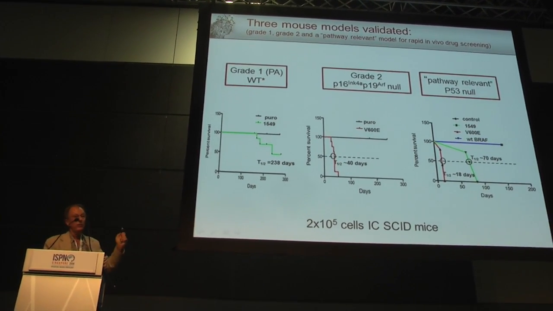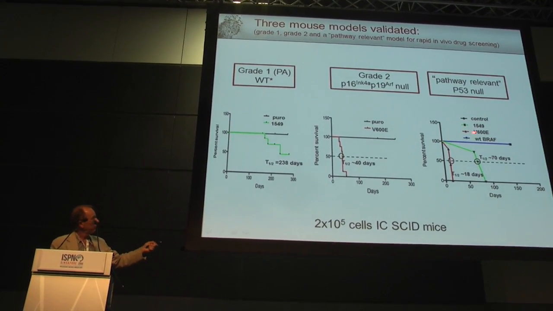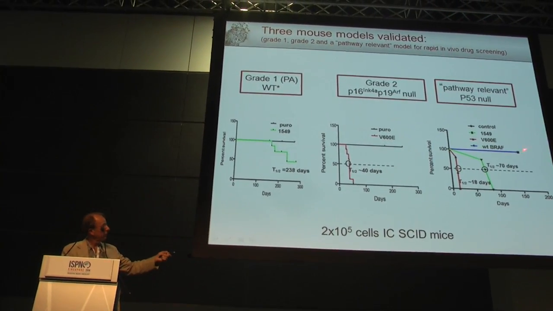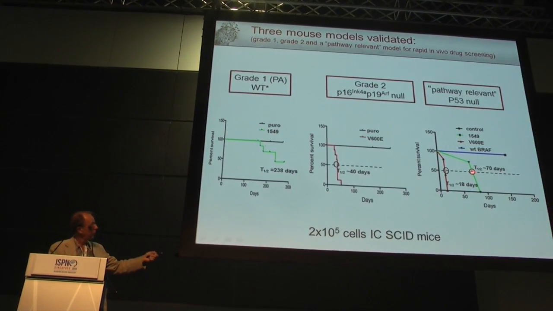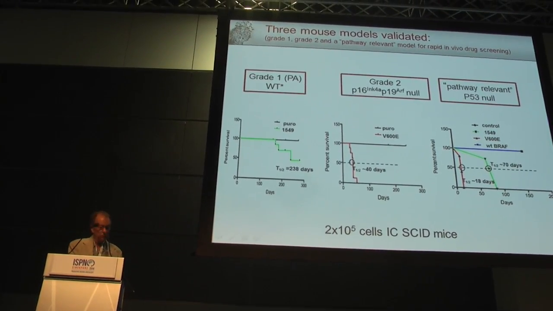But as I say, it's not genetically relevant. All these cells are p53 null, not the case with tumors. It's pathway relevant. If you put in wild-type BRAF, it does not make tumors. p53 ablation is not tumorigenic in and of itself. It requires one of these versions of the mutated BRAF, so it's pathway relevant, useful for drugs.